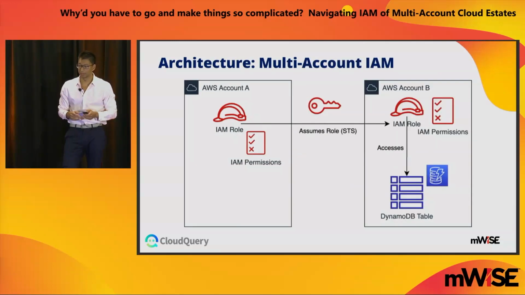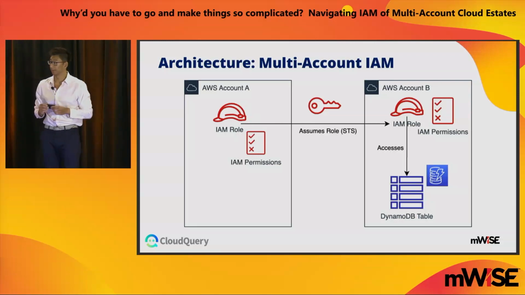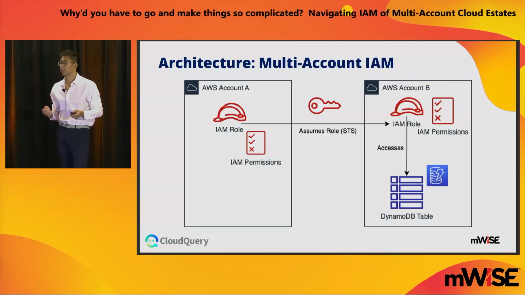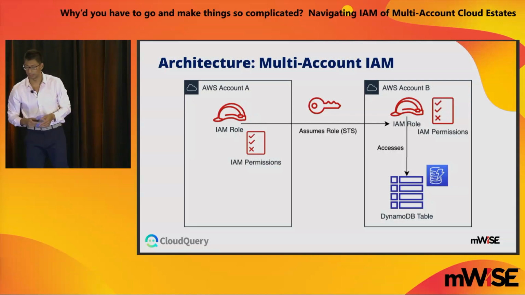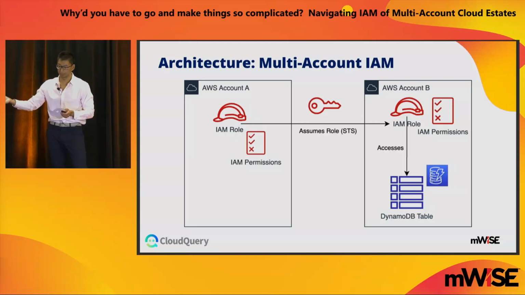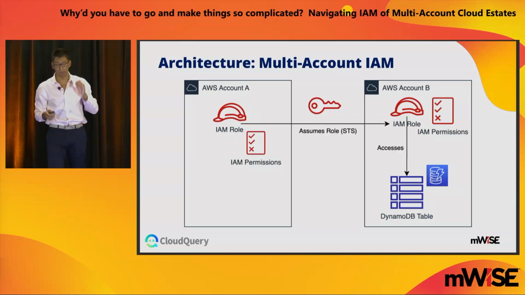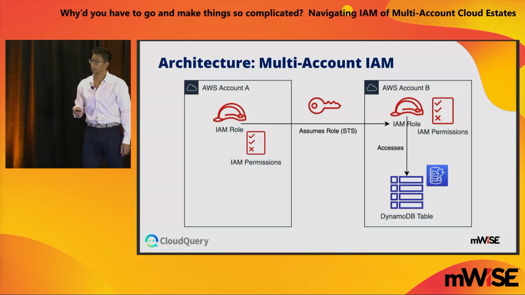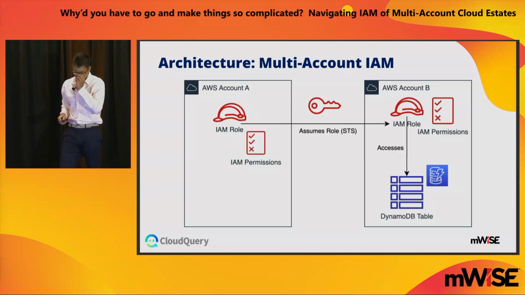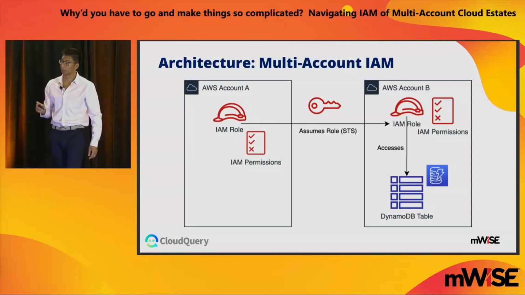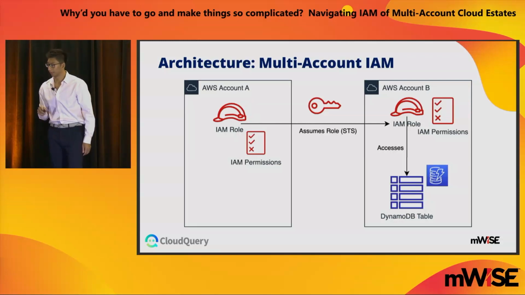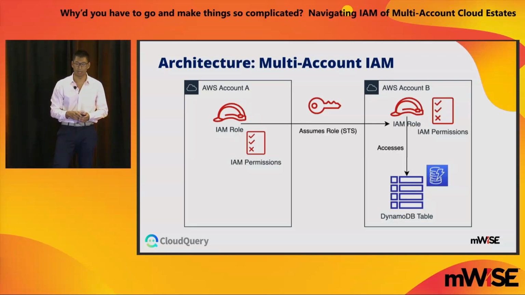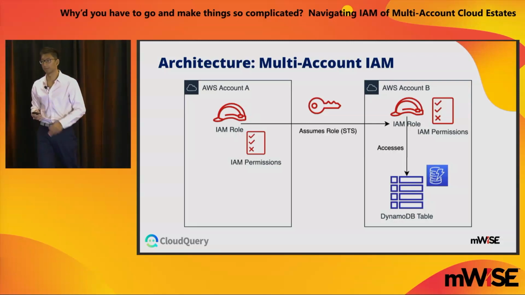So let's take it one step further. What about multi-account IAM specifically? Here's another risk that can also apply to S3, but more specifically can apply to other resources within the account itself. In this example, an IAM role in AWS account A will assume the role in AWS account B, which then will access a DynamoDB table in account B. We use DynamoDB for this example because it is one resource where the only access can come from within that account itself. The reason is there's no resource-based policy, and DynamoDB is based off IAM access itself.